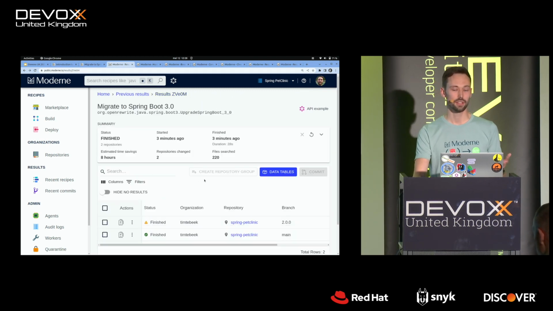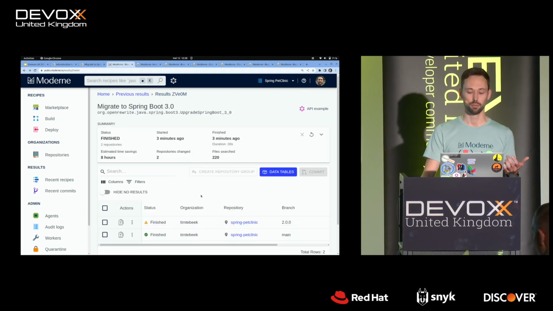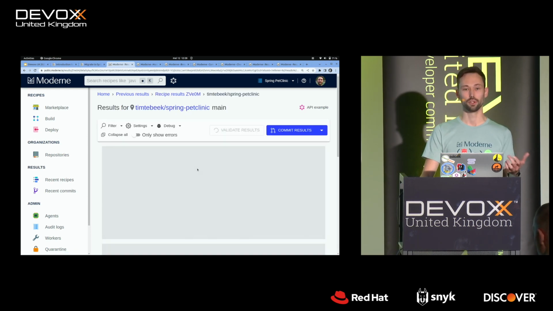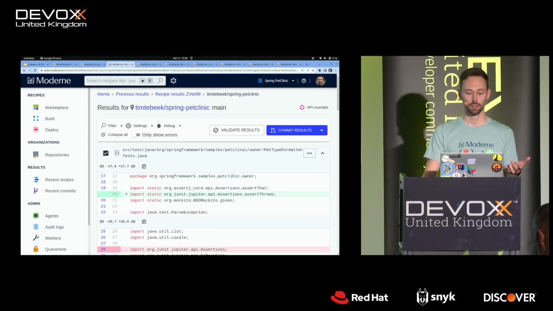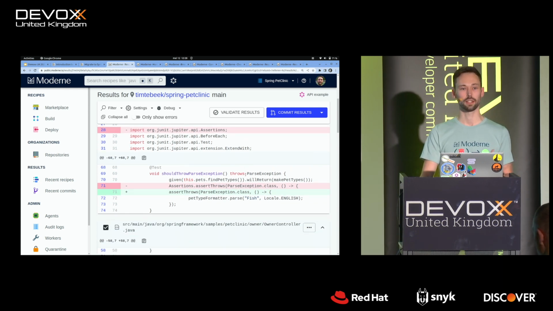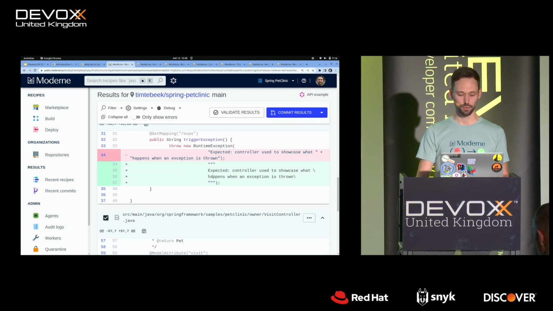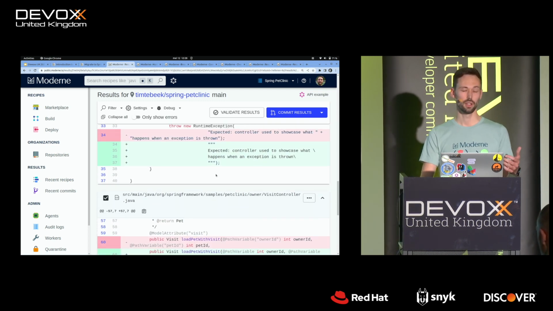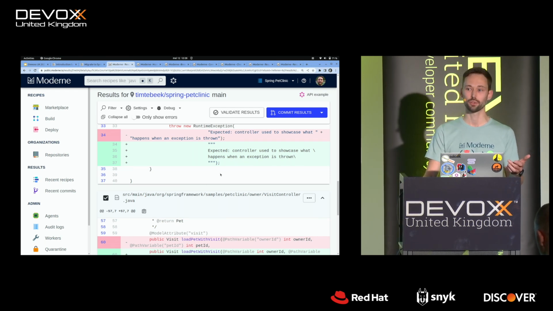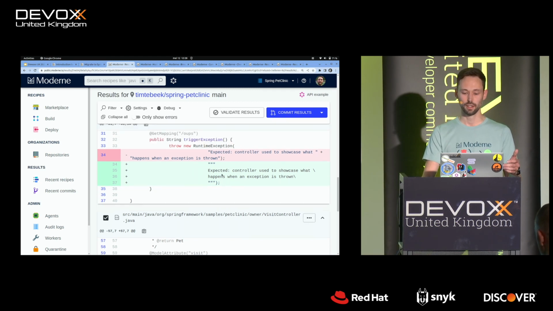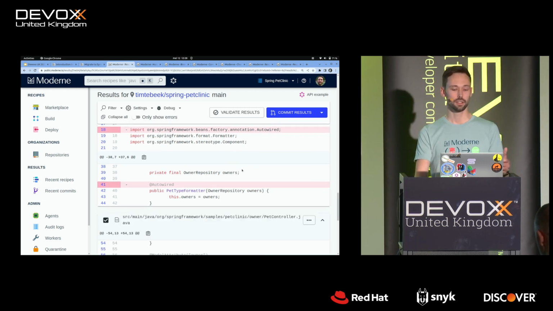But like I said, we're not just updating the 2.0 branch. There's also some stuff in the 3.0 branch, which was migrated manually, which still is missing some of the functionalities that we think are worthwhile improvements to pick up. So I highlighted before the AutoWrite annotation. That's still in the current reference implementation of the Spring Pet Clinic. And there's more stuff, like we're introducing text blocks there where it makes sense, and this just goes to show that it's sensible to automate these migrations rather than do them manually.